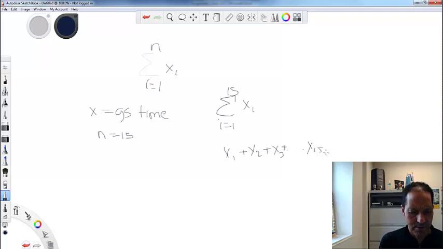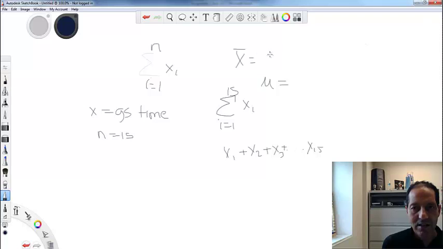Now for the mean here: the sample mean is part of inferential statistics. We're trying to make an inference about the population mean. The sample mean is a really nice estimator of the population mean. For the population mean we use Greek letters; in this case, the Greek letter mu means the population mean. But we don't know the population mean, so we use samples to estimate it. We can talk about how that all works out some other time.